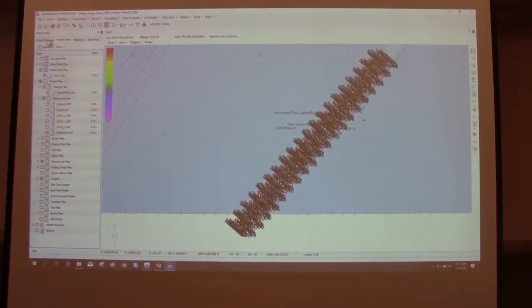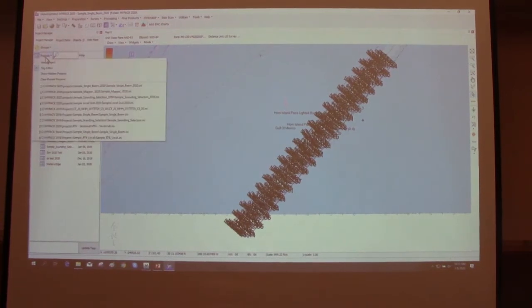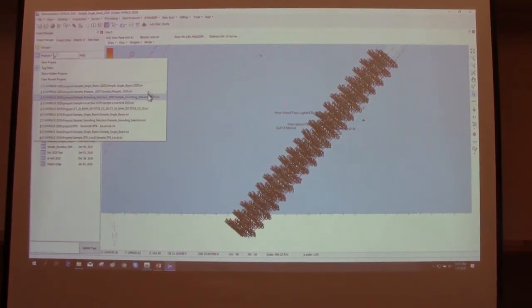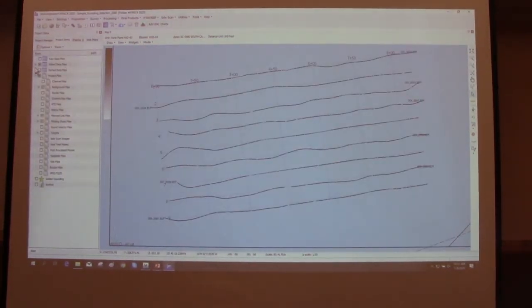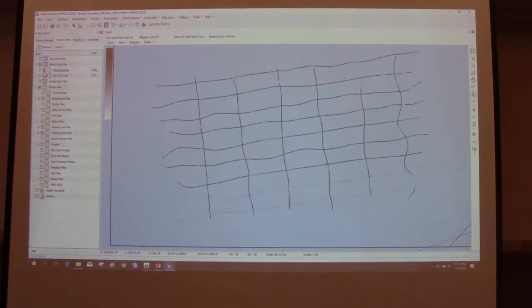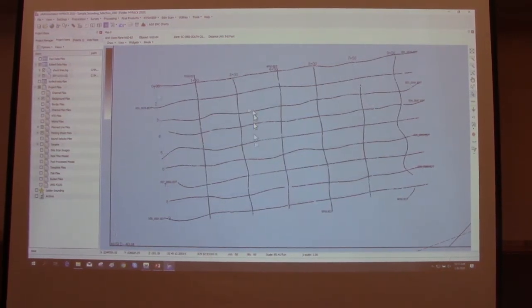Oh no, I got another project, sample cross-check. Sounding selection, yeah, there we go. All right, so here we have two different data sets. We have our check lines, and then we have our cross-sectional lines, our edited files.